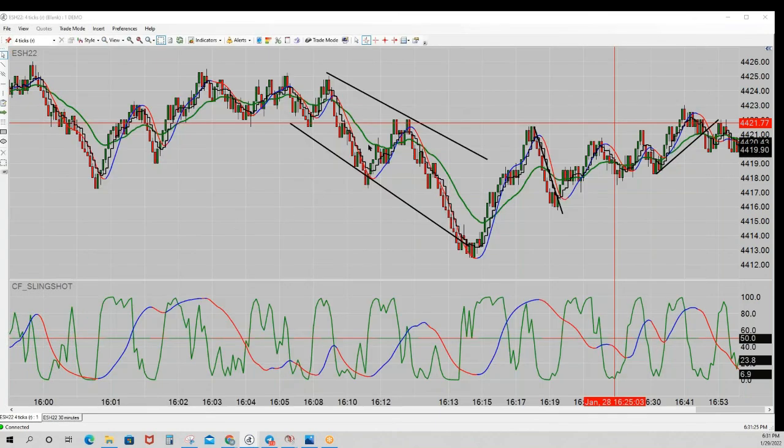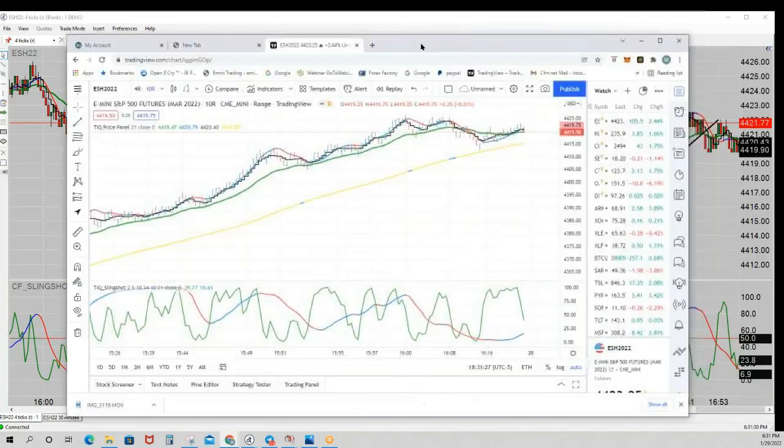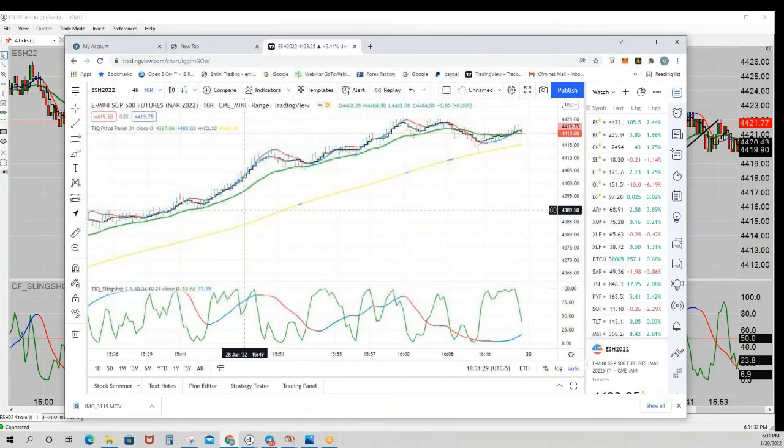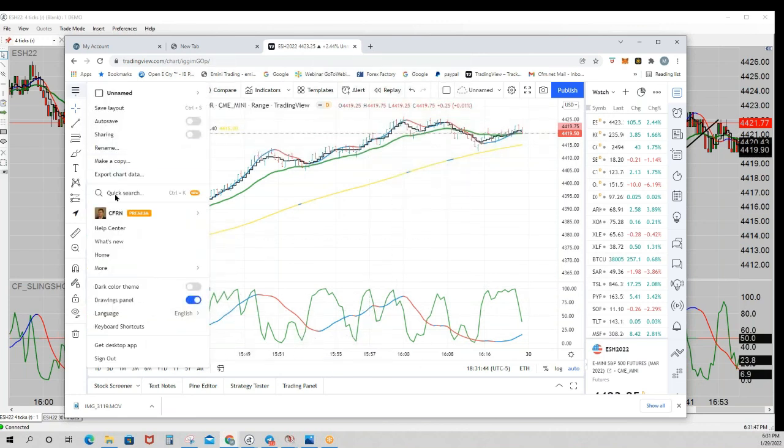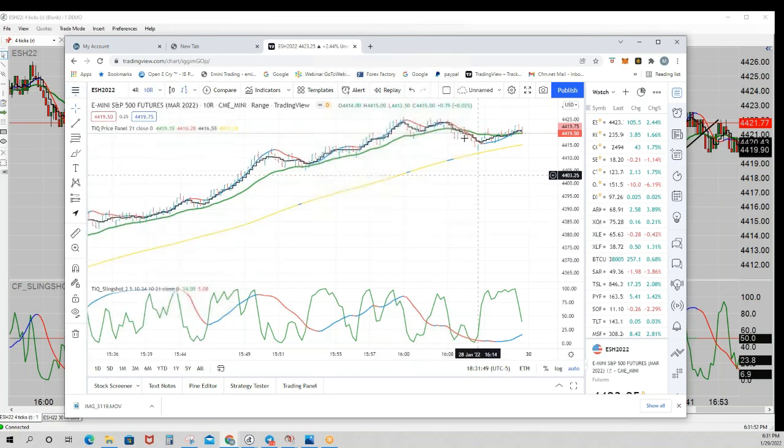So this is the set of indicators that you're going to see. And if I bring the TradingView chart back over, you see it's a similar set of indicators. There's one more thing on here that's not on there. This is a 10-tick range instead of a 4-tick range, but you'll be able to get all of these indicators in this chart for free. You just have to give us that ID, this one right here, whatever yours happens to be. And we'll be able to set you up for like a week of free charts. So you'll be able to look at the indicators whenever you want to. You won't have to be there in the morning session.